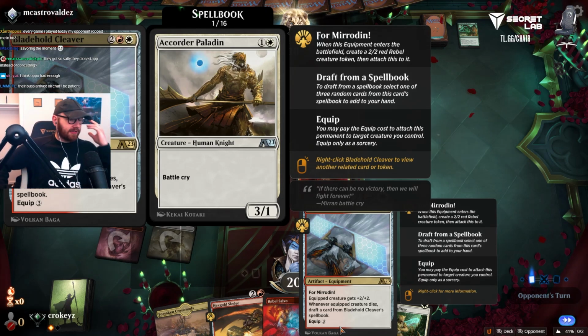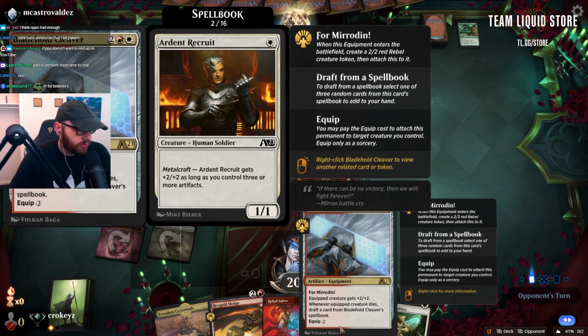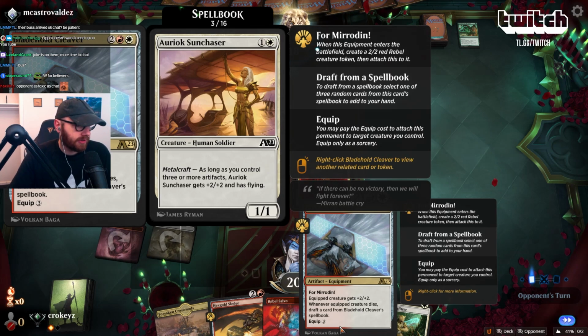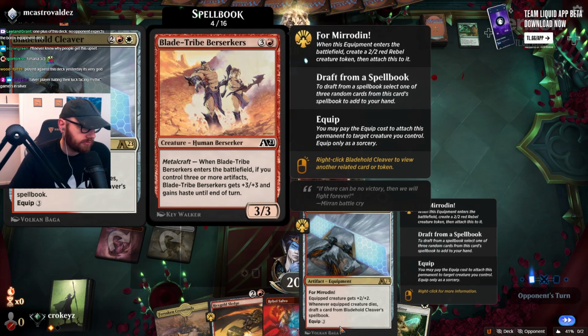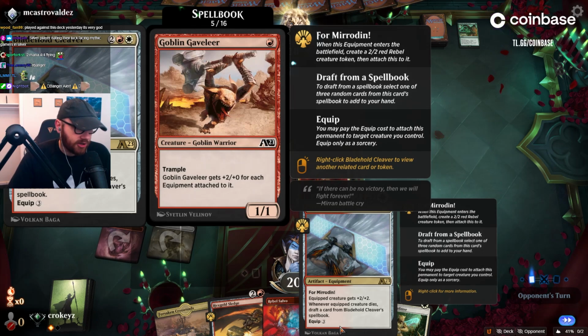I need to learn the Cleaver spellbook, man. 2 mana, 3/1 battle cry. 1 mana, 1/1 metalcraft, +2/+2. Okay. 2 mana, 1/1 metalcraft, +2/+2, and flying. 4 mana, 3/3 metalcraft, +3/+3 and haste. Damn. 6/6 haste. Nice. It's not bad.